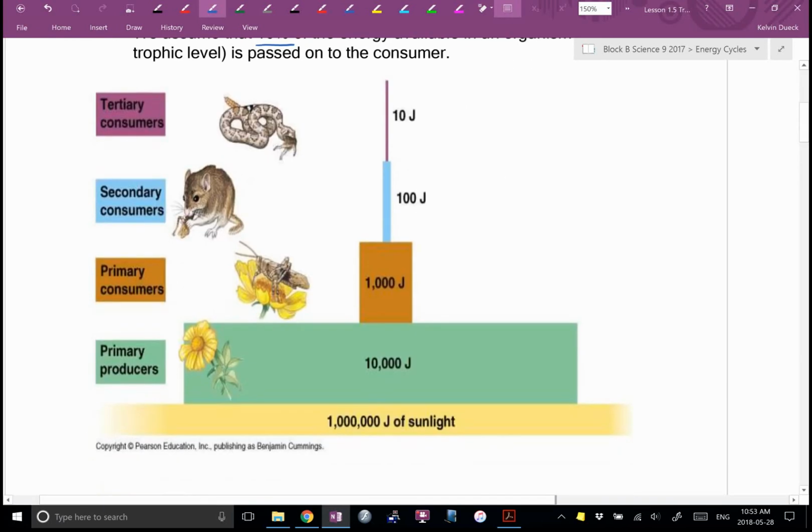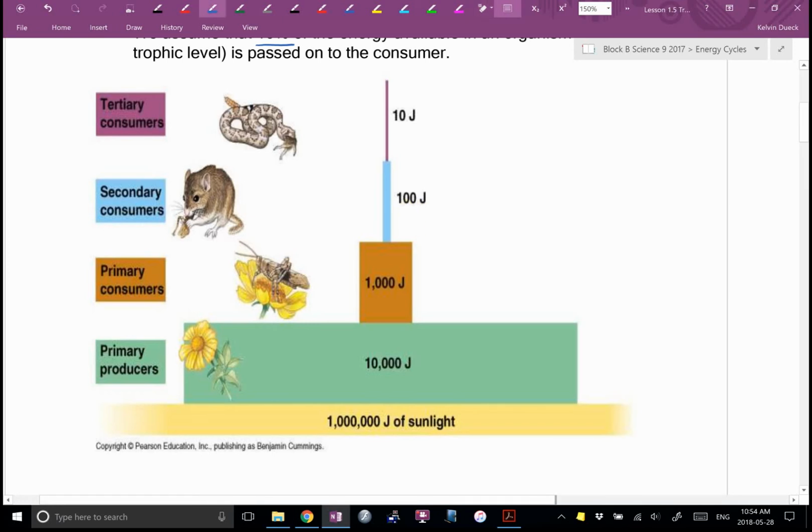So here's some really nice numbers. If we have 1,000,000 joules of sunlight, remember energy is measured in joules, the primary producers might absorb about 100,000 joules of that, but they'll pass 10,000 on to the next level. The other 90,000 they use to grow themselves. Then the primary consumers only have about 10% of that energy to work with. If we know how much energy is available at this level, and how much energy a locust needs to survive, we can make a reasonable estimate of what population of locusts this ecosystem can support. On the next level, the secondary consumers, you lose about 10% again.